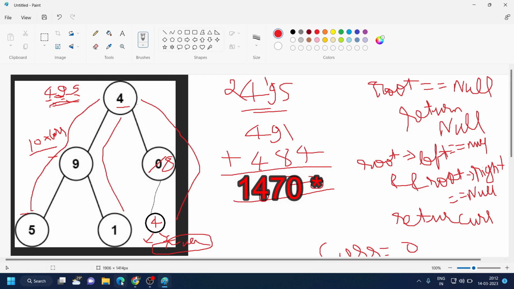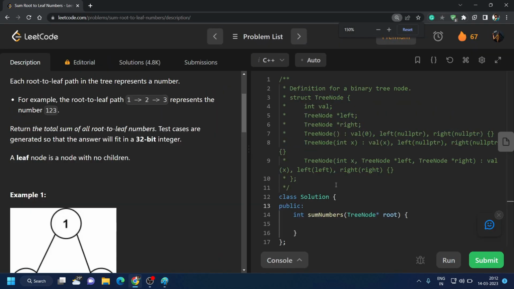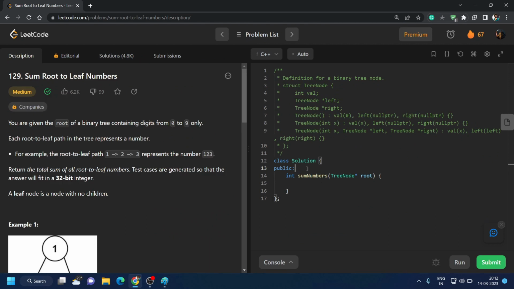So without wasting any time, let's move on to the coding part, and let me just zoom it for you. For the coding part, let's make a function int solve, or let's say int add, and inside that, as I told you, we will pass the tree node root and the variable current. We will check if root is equal to null, we return null. Or instead of writing root is equal to null, you can write it as not root. That is the same meaning.